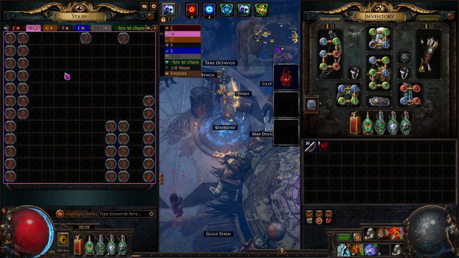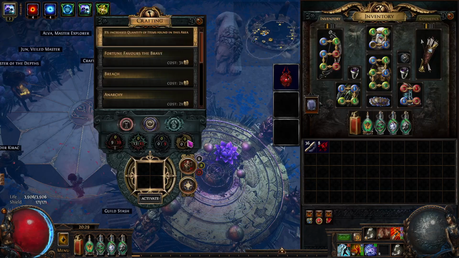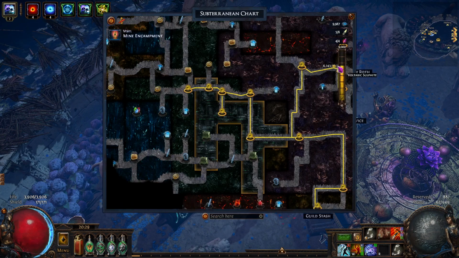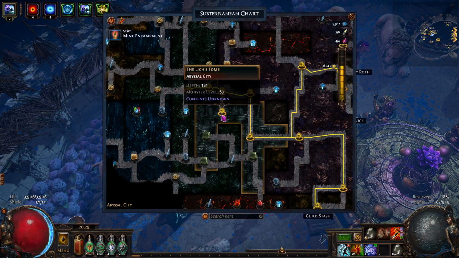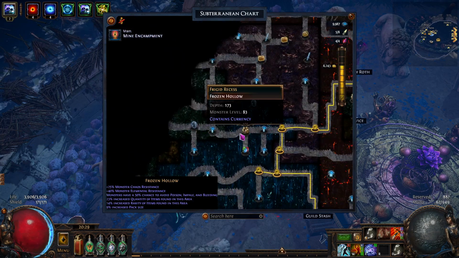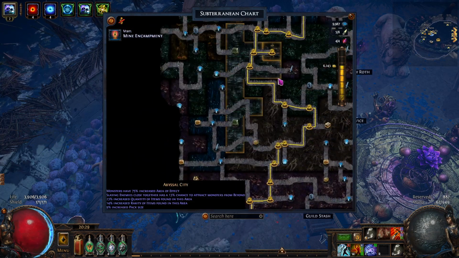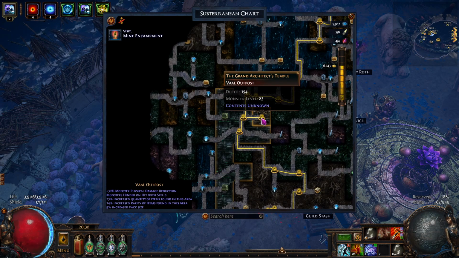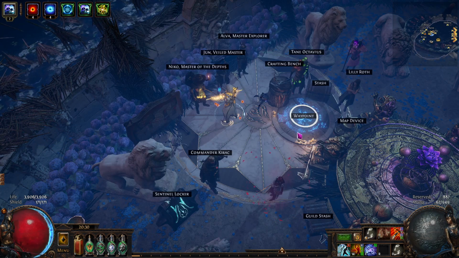So with that in mind, that's what this character does, and all it does is run Niko missions, which is why they're really low, and we farm Sulphite for our Delve character. We also killed the Lich in there on this character, and we killed the Grand Architect that was in here. So yeah, that's what this character's been doing.